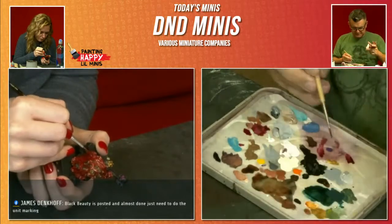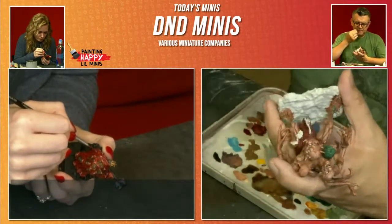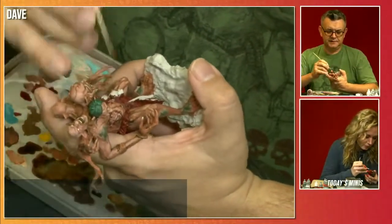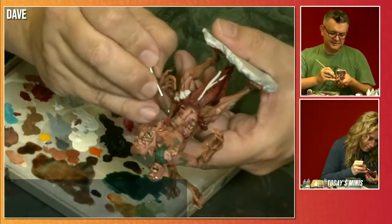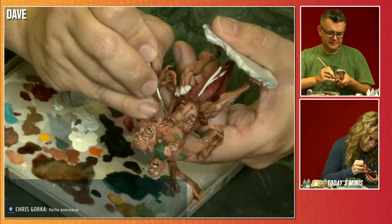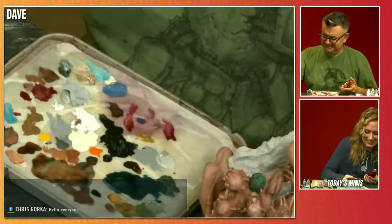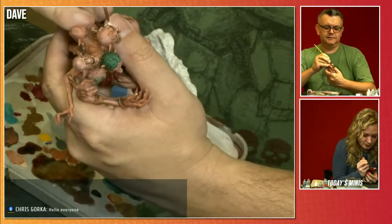So taking this Beluga's pink contrast paint and thinning it down just gives it a really nice kind of bruised, damaged tint to the skin. Such a crazy model. A little tiny... Even this one has teeth, so I have to put them in. Yeah. This is gross. It is terrible. So, there we go.